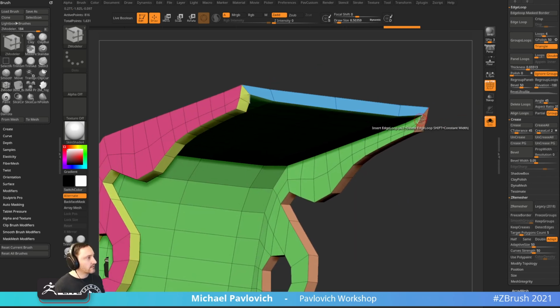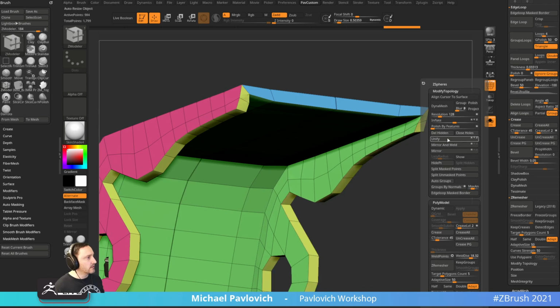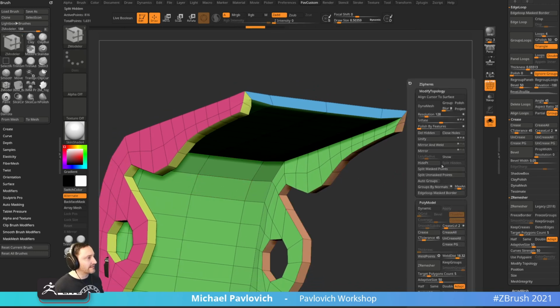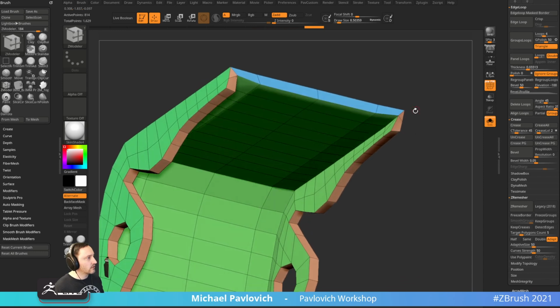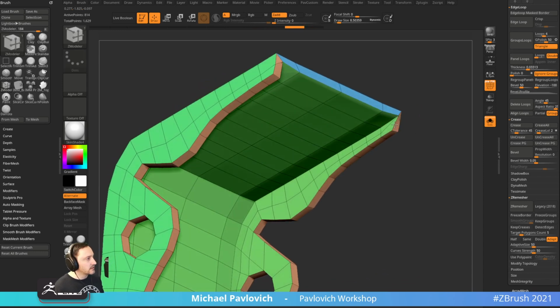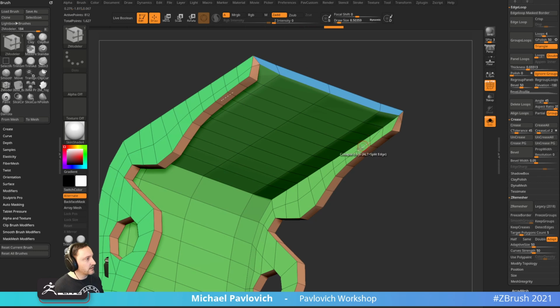So now I'm going to say X symmetry here. I'm going to do a quick geometry, modify topology, mirror and weld. You can see it's just a little off axis. So in fact, let's do a mirror across the X and then mirror and weld across the X. There we go. Then we're going to collapse edge here to the corner on the inside and all the way down. I'm going to collapse these edges in here. Again, this is a bit nasty.